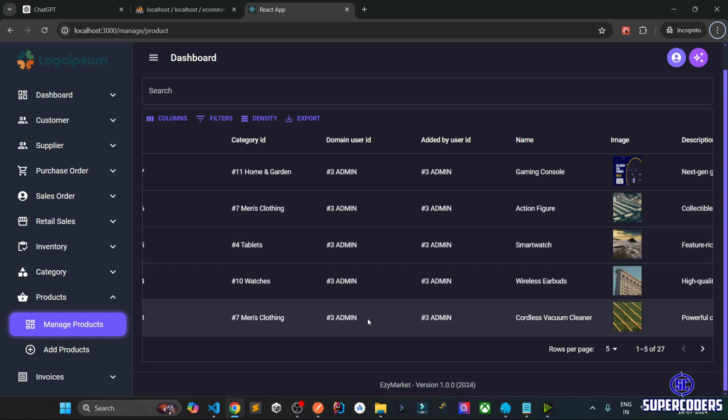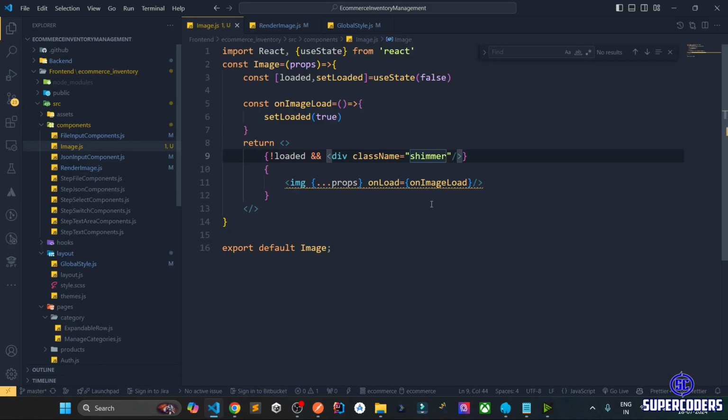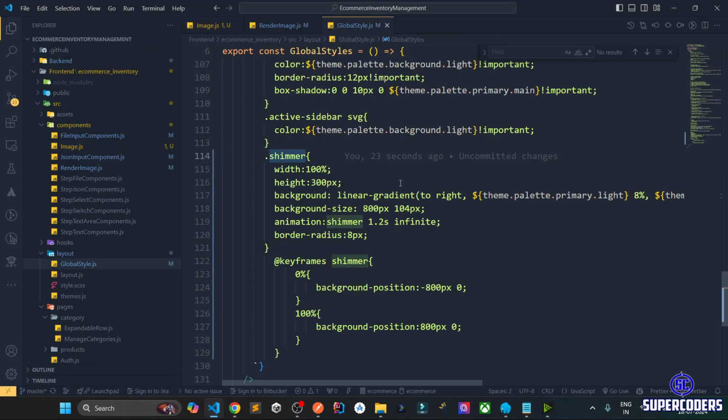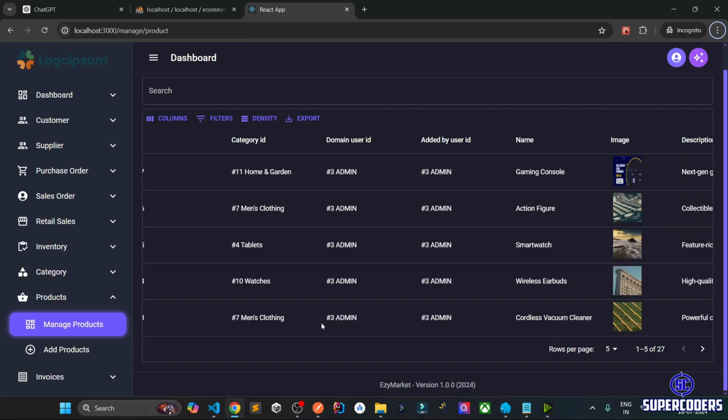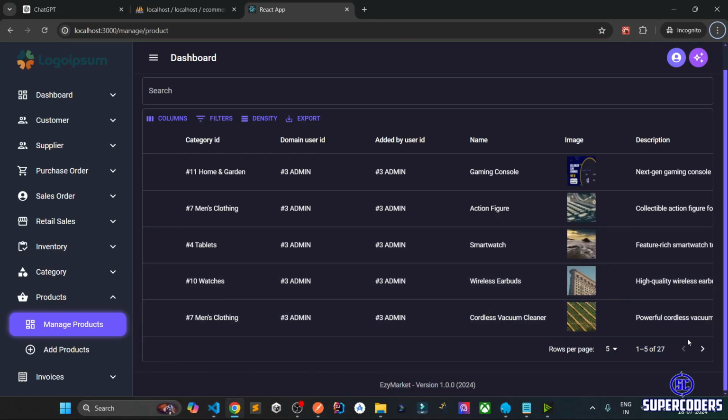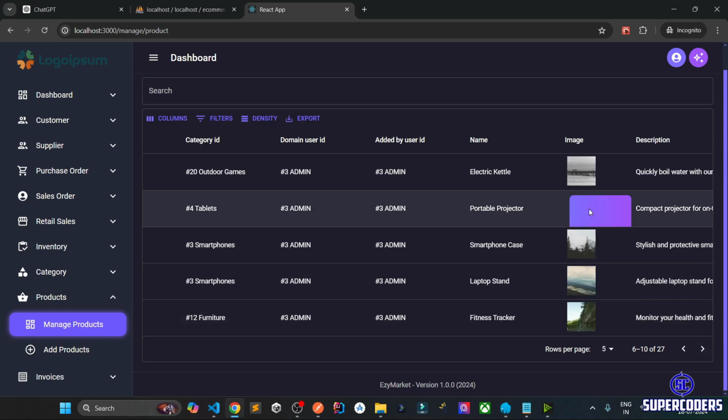So what I can do right now, just come to VS Code, adding some margin also. Margin 10 pixel. Let's check how it is looking this time. Come to next page.